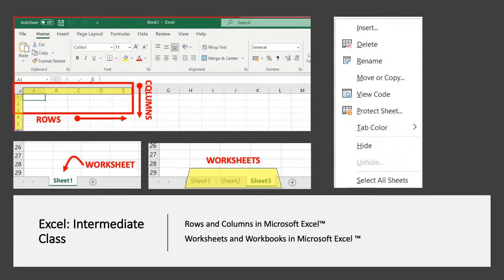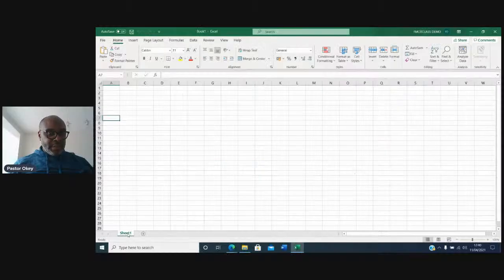And another thing that's interesting is that we also have the concept of worksheets. So a worksheet is a specific page. Okay, so if I go back to my demo, so this whole page here is represented by sheet 1, which is a worksheet.